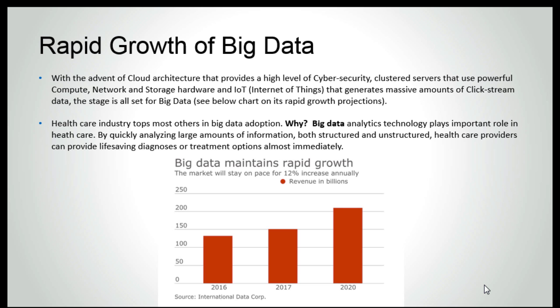The healthcare industry were the first ones to latch on to big data. They are the biggest users of big data for the following reasons. They have large amounts of big data and structured data which they use to provide treatment options. They need to provide fast, efficient, and distributed processing, as is provided in MapReduce, as we will learn later. They need to exploit cybersecurity and encryption practices, as is found in cloud computing.